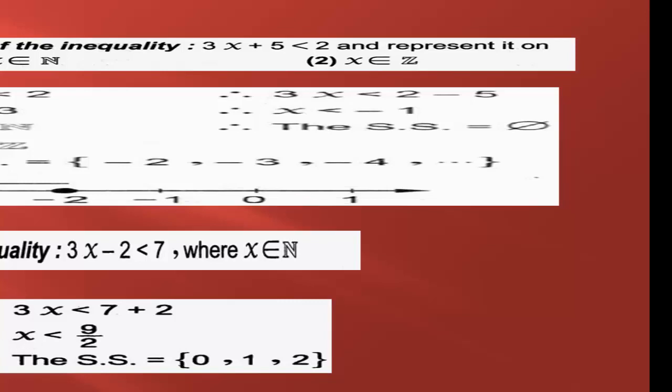That's wrong. We should divide the 9 by 3. Sorry, 9 divided by 3 equals 3. x less than 3. Which numbers are less than 3 and belong to N? 0, 1, 2. Okay, this is a finite set. 9 divided by 3 equals 3, then x less than 3. The solution set equals... what is less than 3? 0, 1, 2, because it said it belongs to N.